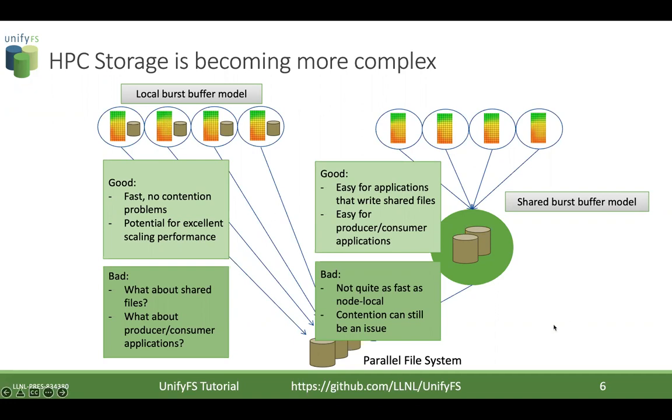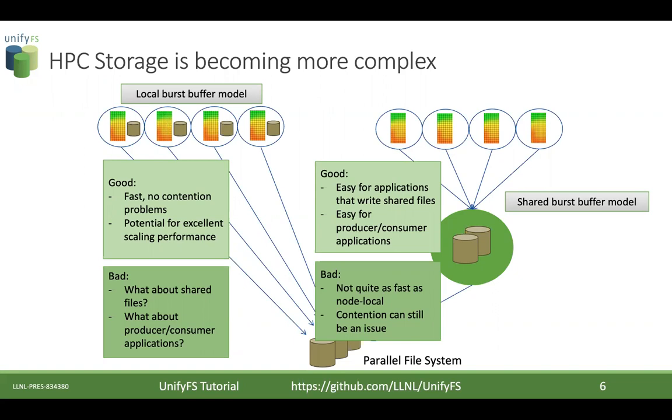On the bad side is, well, local burst buffers only provide a local storage namespace. So processes on one local area cannot see data written by another local area. And that hurts traditional parallel I/O, where everyone's going into one shared file. It also hurts producer-consumer workloads.